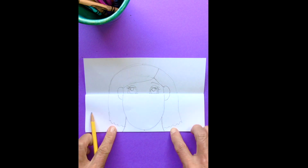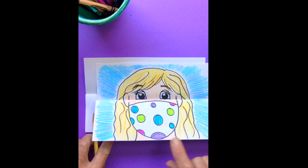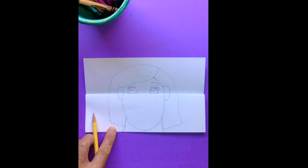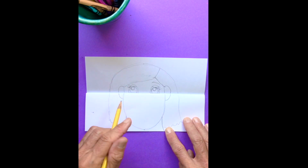Now this is not my style hair, but I'm just showing you lots of different ideas here. This is more my style. My hair goes all the way off the bottom of the paper. Now once you've drawn this, then we're going to go in and draw our mask.